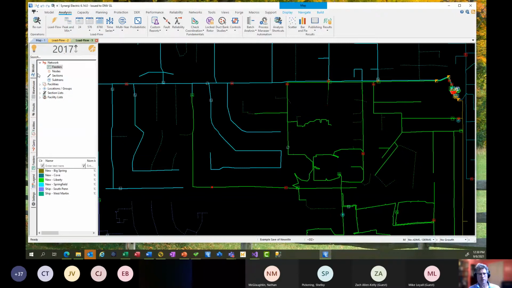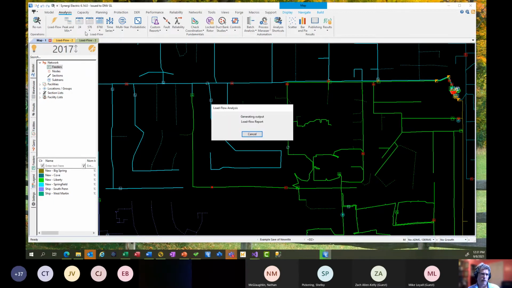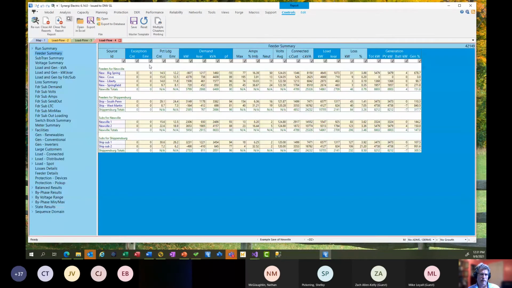And maybe subconsciously it's not a big deal. All right, but it's breaking my train of thought. And so that's why I like to keep the reports off unless I know that I need something in those reports. You'll see this little running person up here, and that's a rerun analysis. Whatever it was that you just ran, you can click on that and it's going to run it again. And so we get another report here.